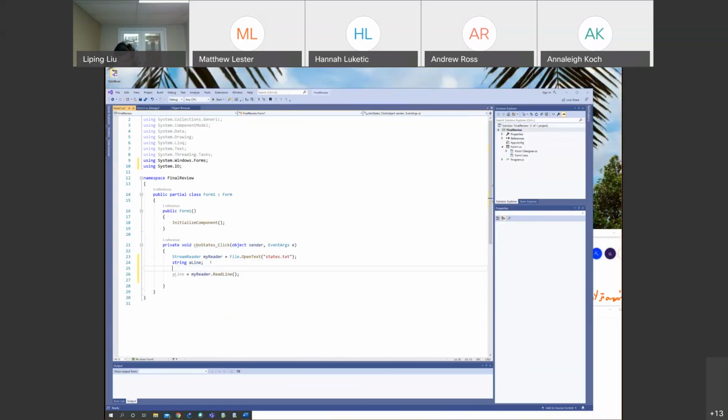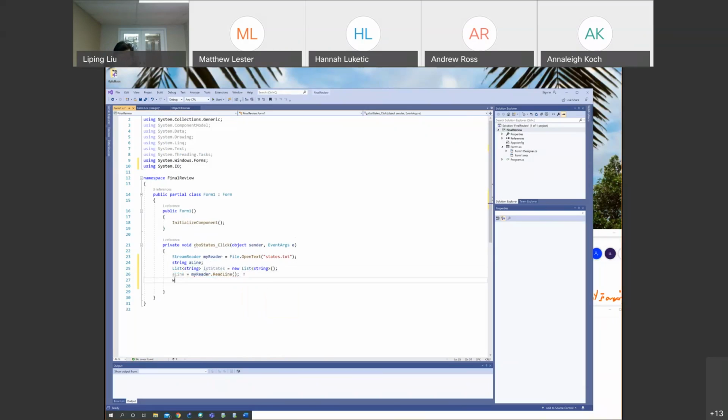Okay, so let's create the list. A list of text, right? So let's say list states, that's the name of the list, equals new list. After that, we can use a loop: if this line is not empty, we add that to the list.